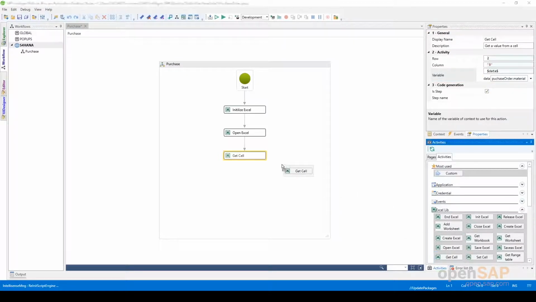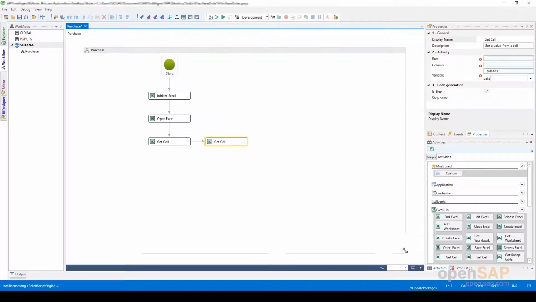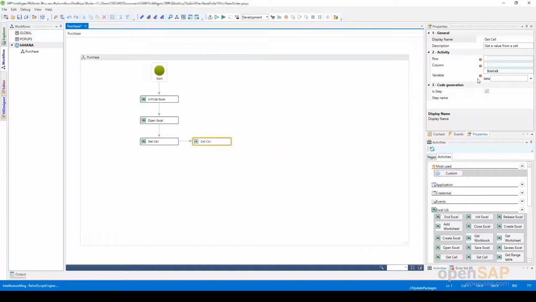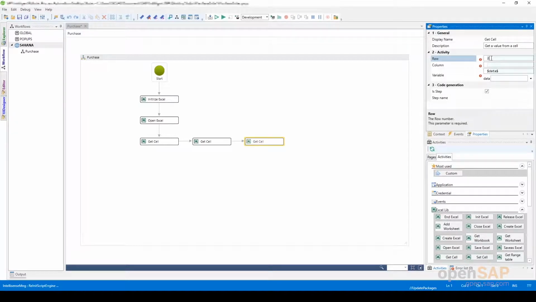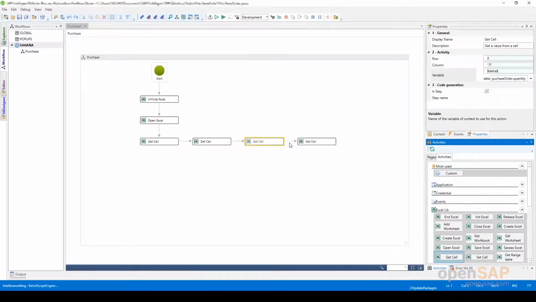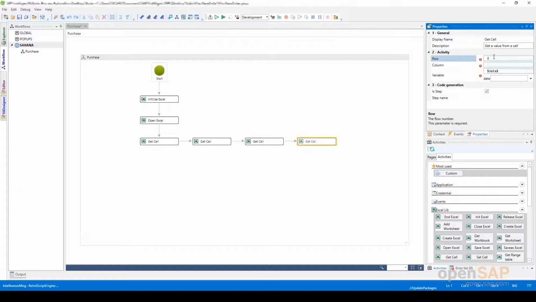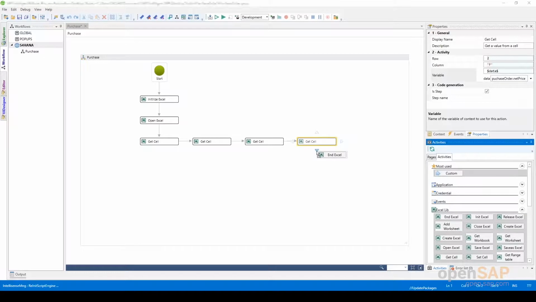I perform the same operation for the 3 additional getCellActivities, so let's do it. At the end, I ask to close Excel.